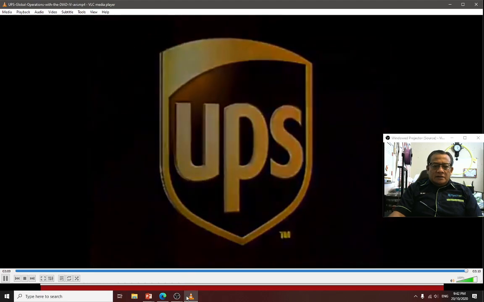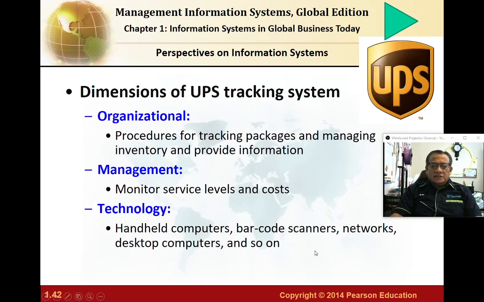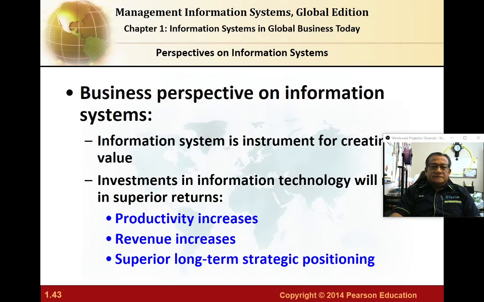Okay, there you go. UPS using IT devices in order to have excellent operational performance, right? So it is a good organization, a good team, good management, and also supported with a good, excellent, and fast IT system like the DIAD. It is a handheld computer, a barcode scanner, a network, and so on. So that is how UPS maintains its leadership edge in the logistics business. It is enabled and made strong with a good IT system.